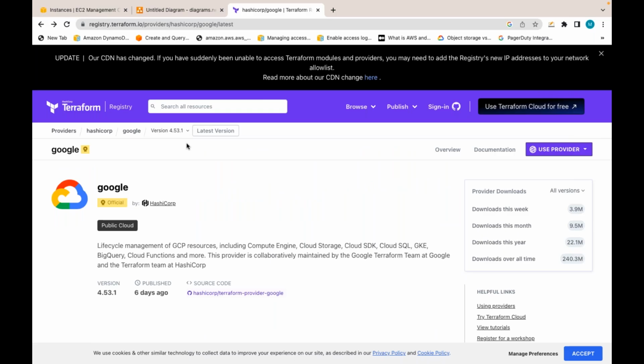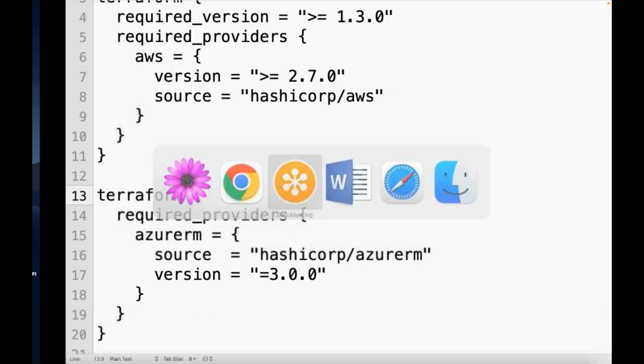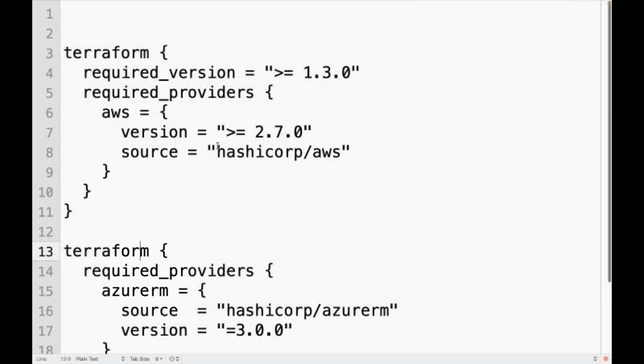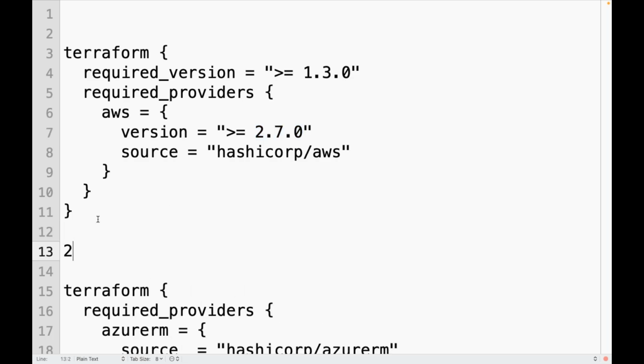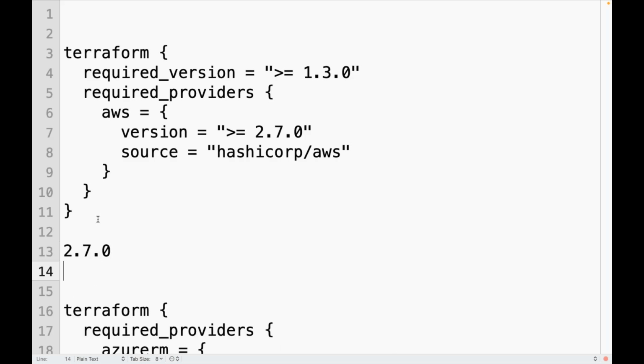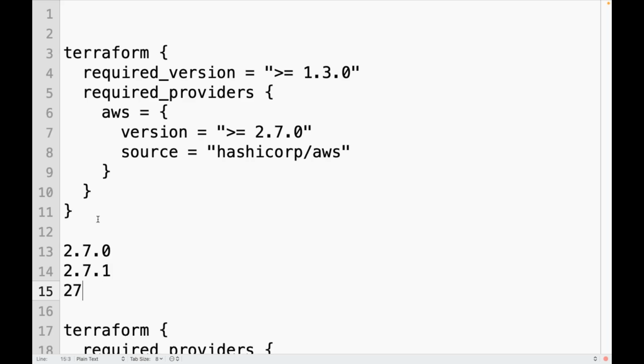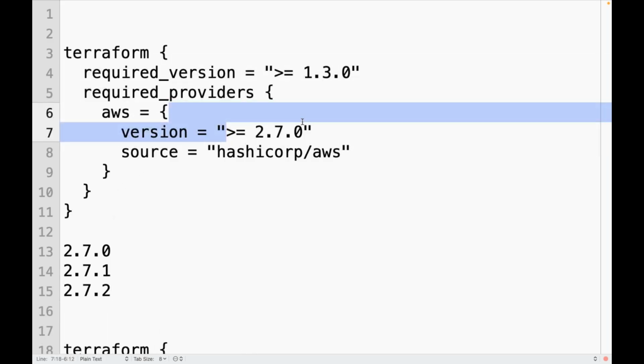You need to understand, guys, this is the greater than and less than symbol. I think you understand what this is. This is basic arithmetic, logical. Now, if I am giving it like this, is this condition satisfied, whether it is 7.0 or 7.0.1, or 2.7.2, also fine for me, greater than or equal to this version.